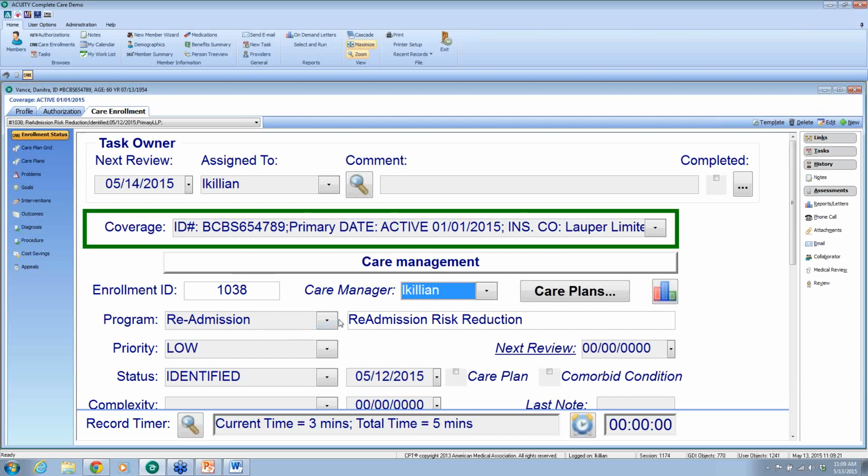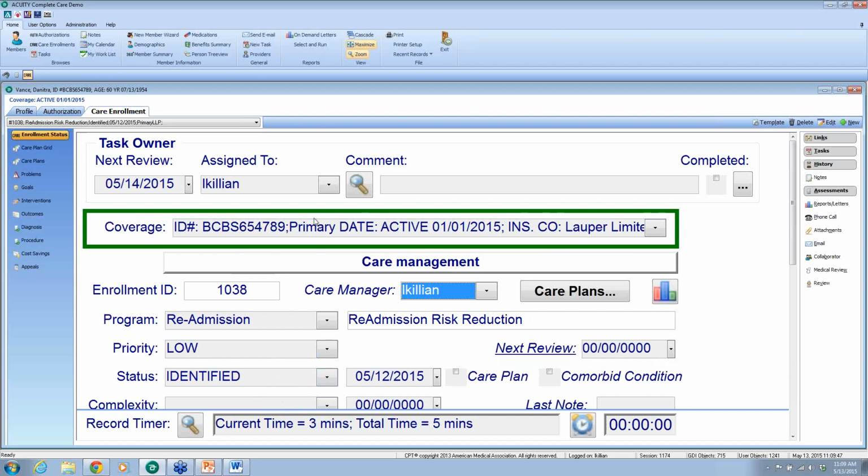You notice that Mrs. Vance was enrolled in a readmission reduction program. The priority was tied as low, and the current status is an identified status. Once Linda completes her assessment, she'll come back and update that priority and status, and she may update other information here as well.